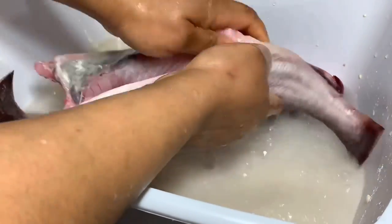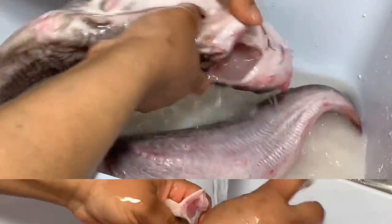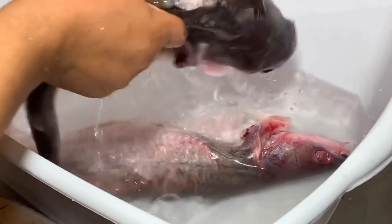So I'm just gonna rinse it out and set it aside. Fish is clean again. So I'm just rinsing the fish and I'm going to set it in a strainer.